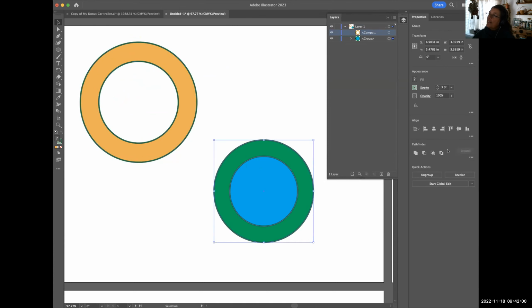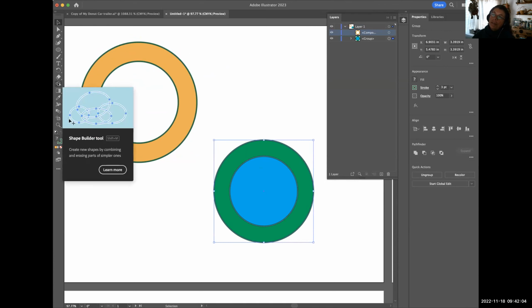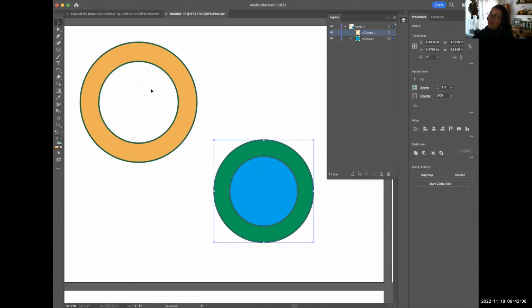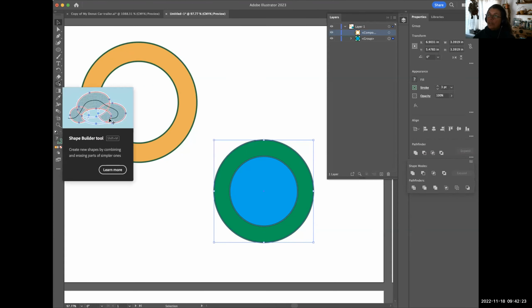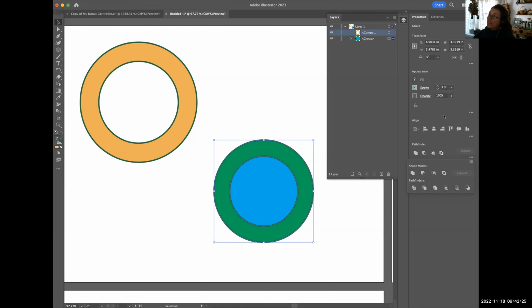Now I can select this shape and I can go down here to the Pathfinder. The shape builder tool is its name, but many of the things that I've been teaching you with the shape builder tool could be done over here with the Pathfinder. Pathfinder, if you expand it, has so many different options and tools and choices that let us do similar and or expanded things of what the shape builder tool lets us do.